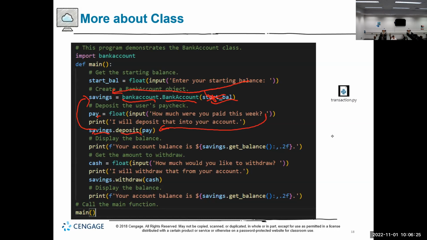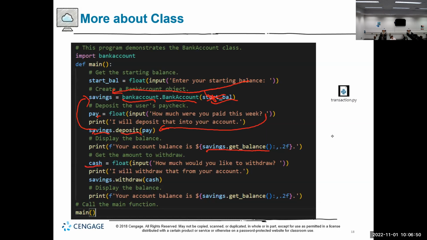So this is exactly the same as when we define a function. When you define the function, you pass the value into the parameter of the function. Make sense? So it is quite the same here. After you deposit, you have to print it out: what is your balance now? And also the cash here, that means how much you want to withdraw.